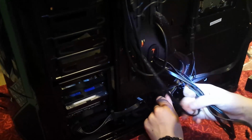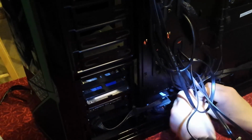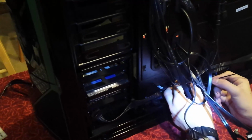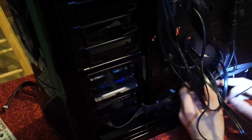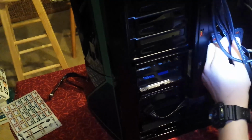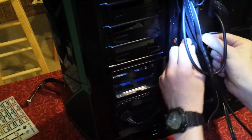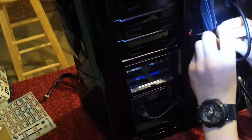Overall, if this is how this is going to mount, this would look amazing. Are you pushing everything inside? Yeah, I'm pushing everything just right by the power supply. I'm going to grab a zip tie, because these are my best friend in PC building. I'm going to find some place where I could zip tie most of these down, most if not all. This will be one point on where I'm going to zip tie this.